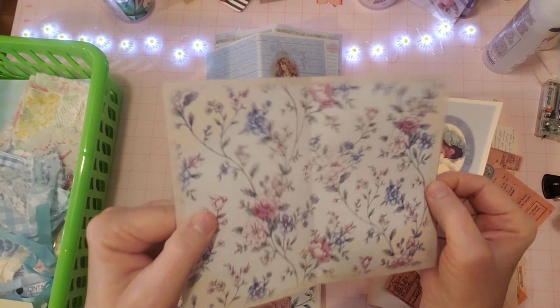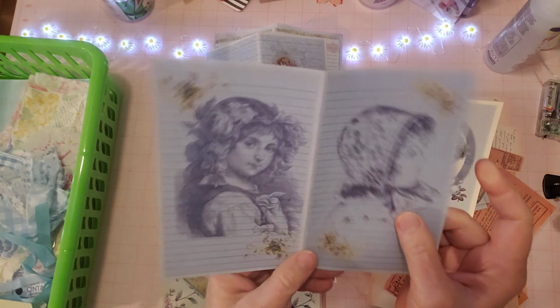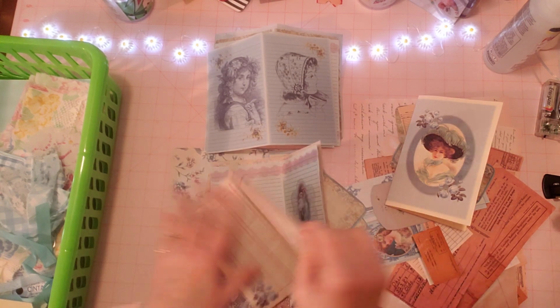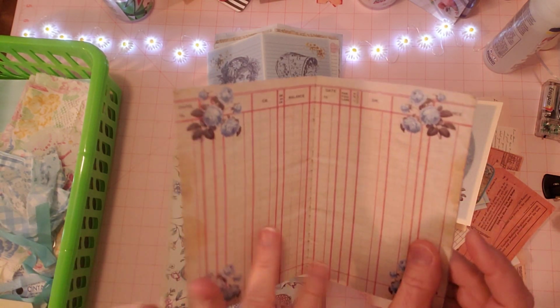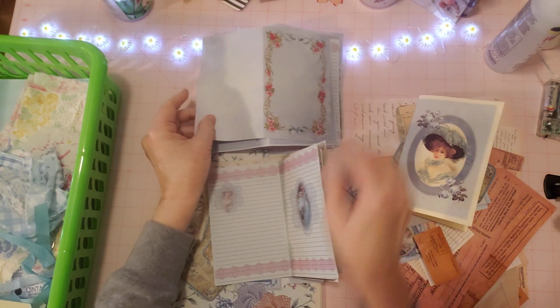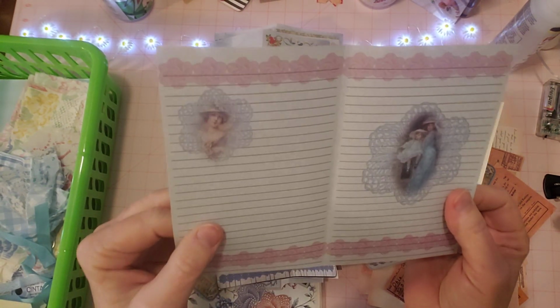See, I love this one. I printed this one quite a bit, I think. But there's some pretty girls there. I love this one too, this kind of ledger looking one. So I printed that one a few times, I'm sure.